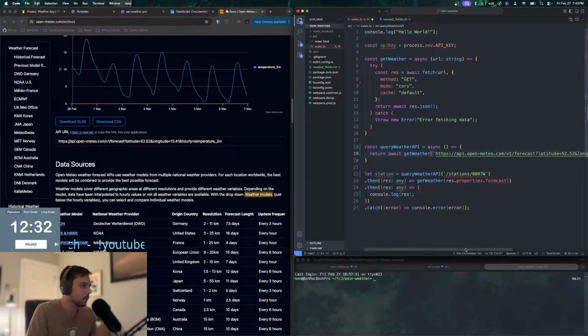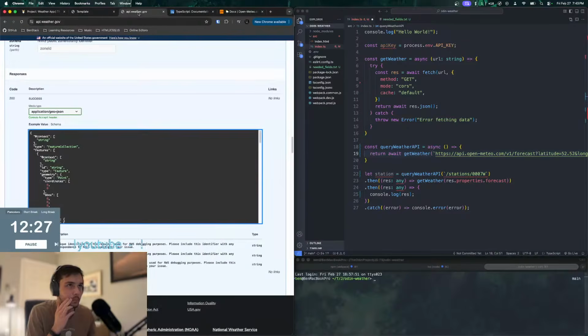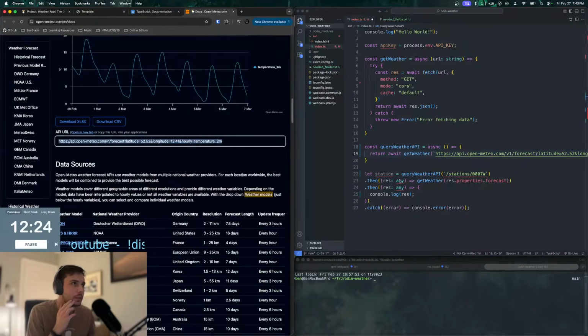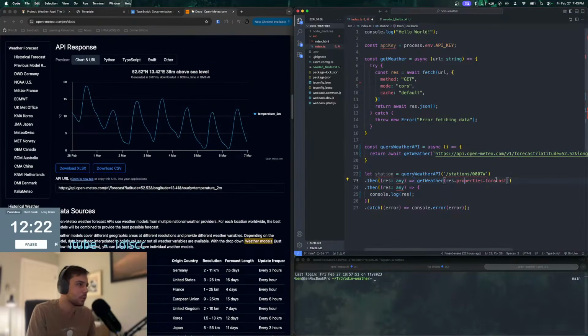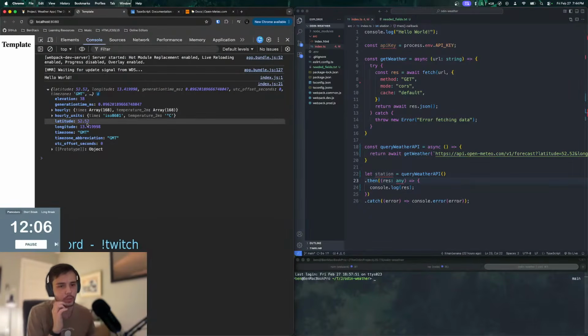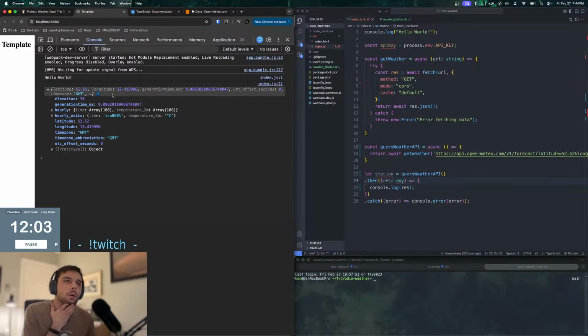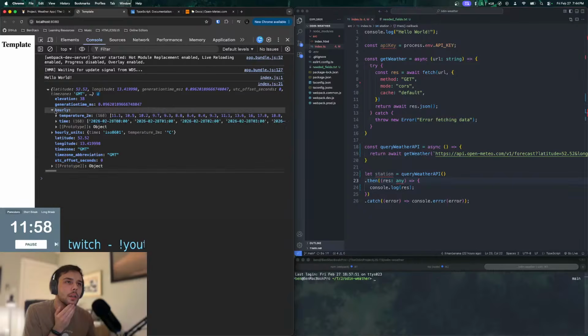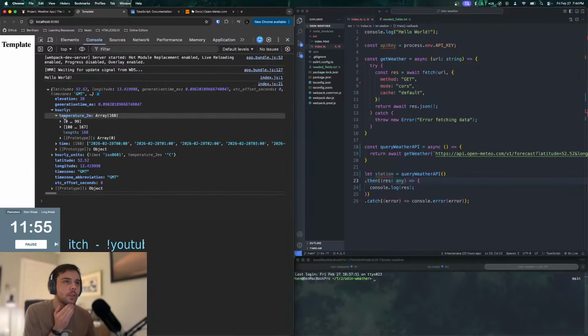Okay. So we're changing strategy. We had this other API that we're ditching, this .weather.gov one, because it sucks. So this should return, like, so if I just did this, this should just work, right? Nice. Okay, we got our result here. So we got our hourly temperatures, and it's in a nice array for us.